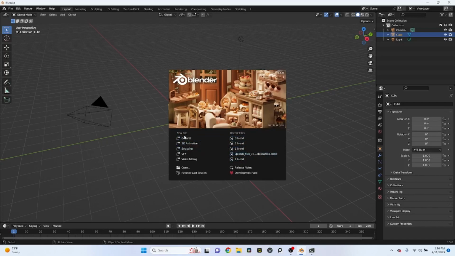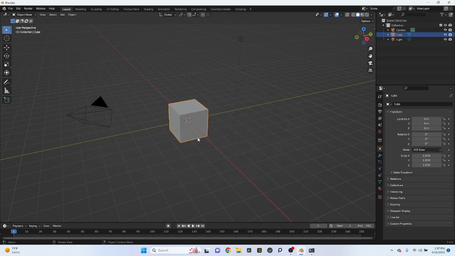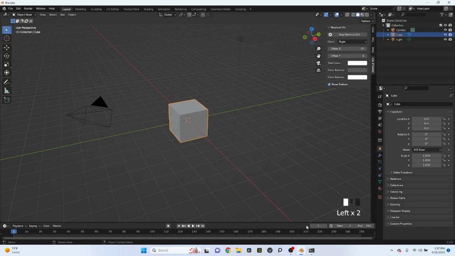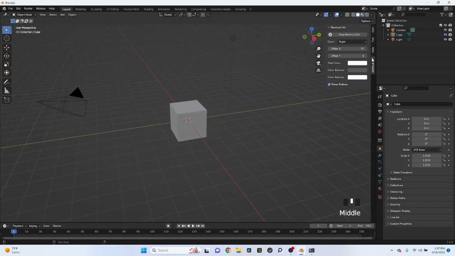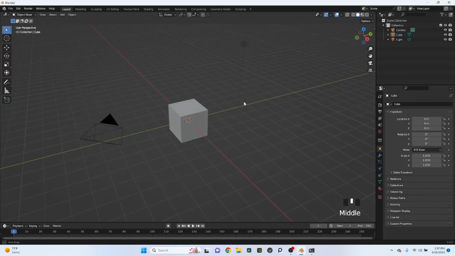If we look at new file, we have all these different little options, but we're just going to start off with general because that is the most basic, mostly what people are trying to do in Blender, which is like 3D stuff, modeling, 3D animation, character design, blah, blah, blah. So that's what we're going to do. We're going to go with general. We're going to click on it with left click. So now you can see in the bottom right what I'm clicking and all that, so that way things are a little bit easier for you to follow.